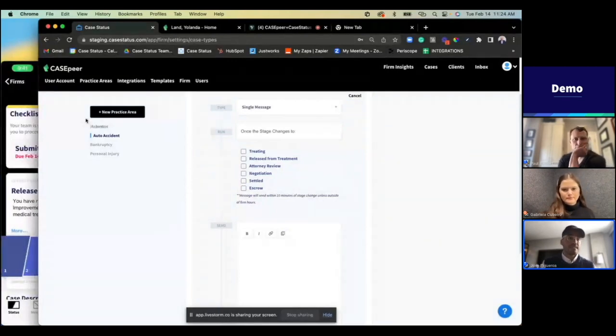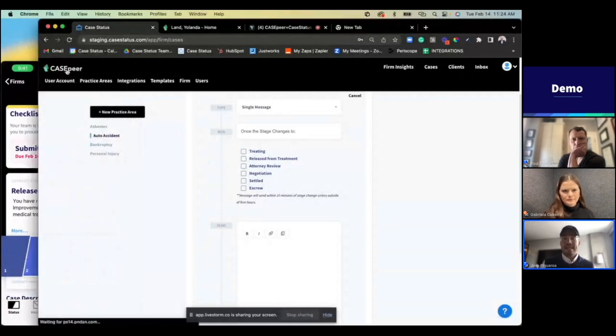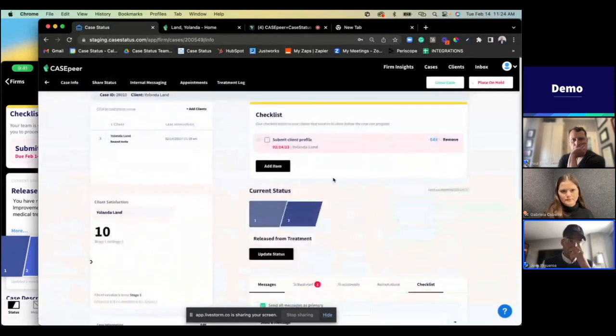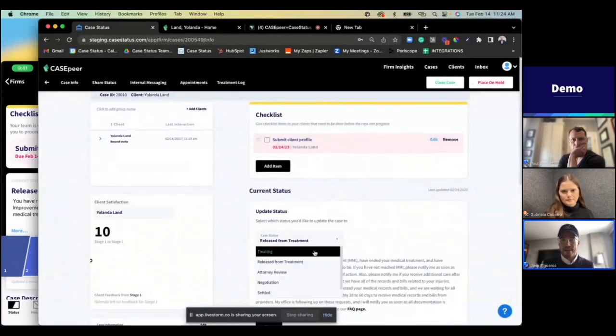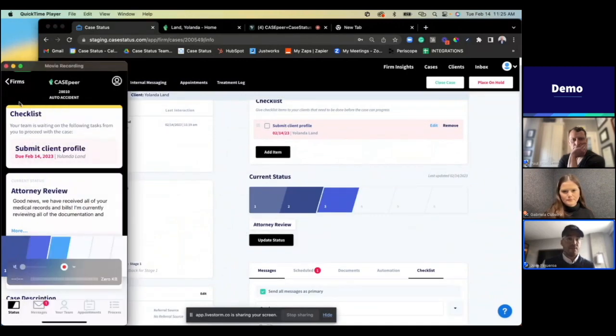The way it works is as a case gets updated, your client is actually going to be required to rate their experience from a 0 to 10 net promoter score. So I'll make the change here internally in case status just so you have a general idea. And again, for the sake of actually showing it to you on the spot, I'm going to make the change here. I'm going to get notified on the app.